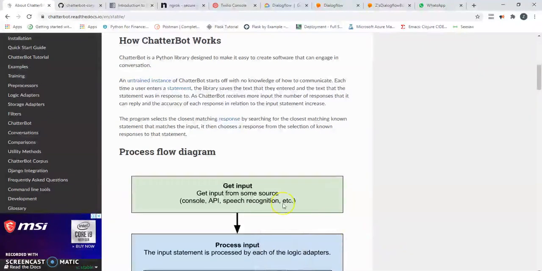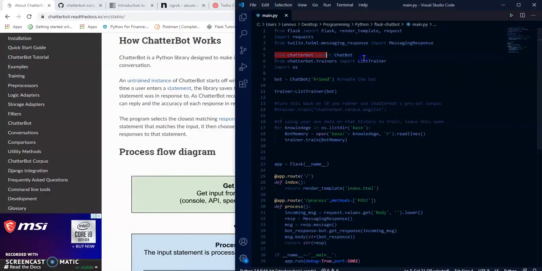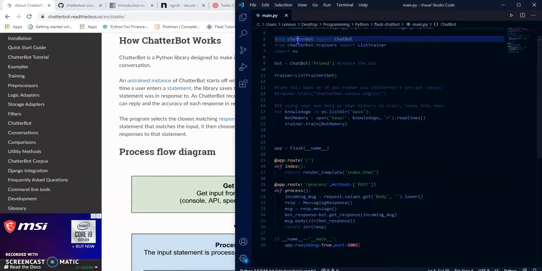So the Python setup is: I've imported the library, set up a bot, instantiated it, and put the training material in a folder. The program knows to look into that folder, soak it up, and use it to set the training. Now, once the bot is trained, I'm deploying it using something called Flask.